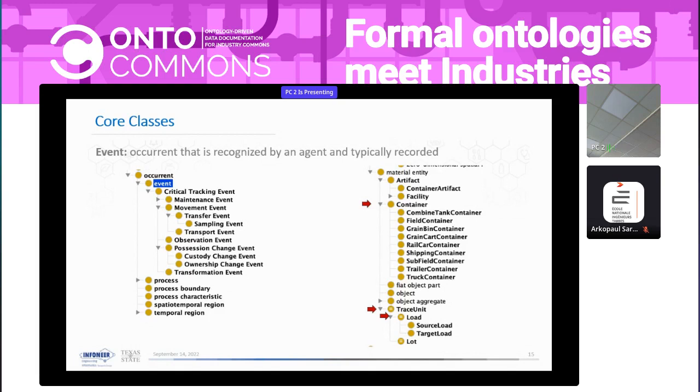I have one question about how you are differentiating between the container and the package, because in terminology from a supply chain perspective, we use equipment as a superclass for container, package and pallet. So package, pallet, container, they all come under the equipment class. Yeah, I see your point. And you see, there is a container artifact here. When we say artifact, it means that containing is a design function of that object. So a box is designed for holding things. That's why we put box or package under a container artifact.